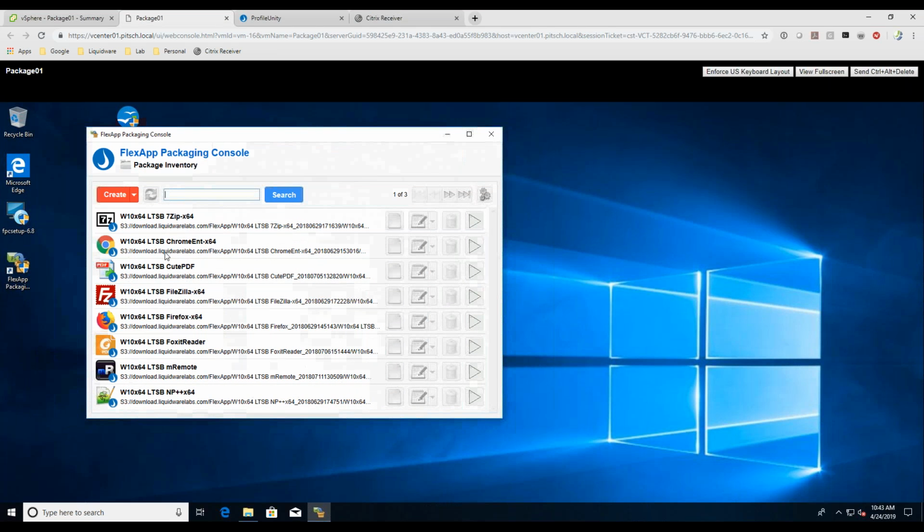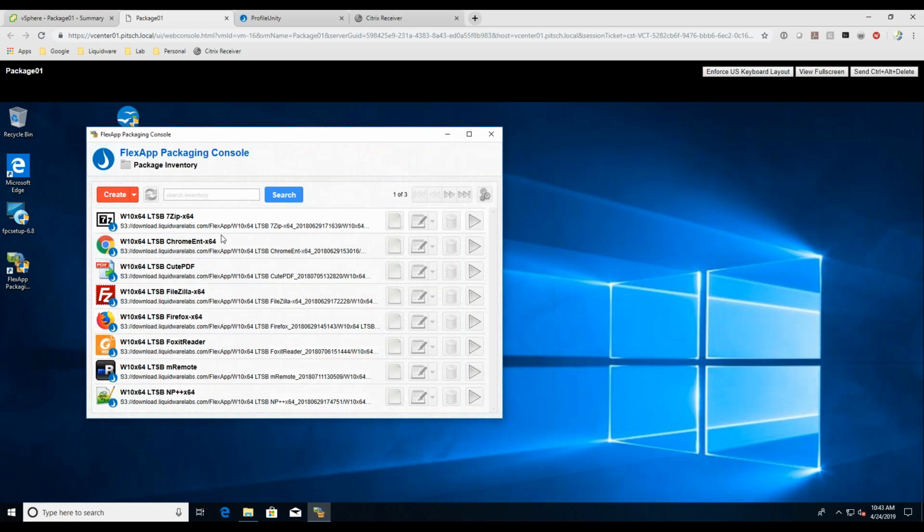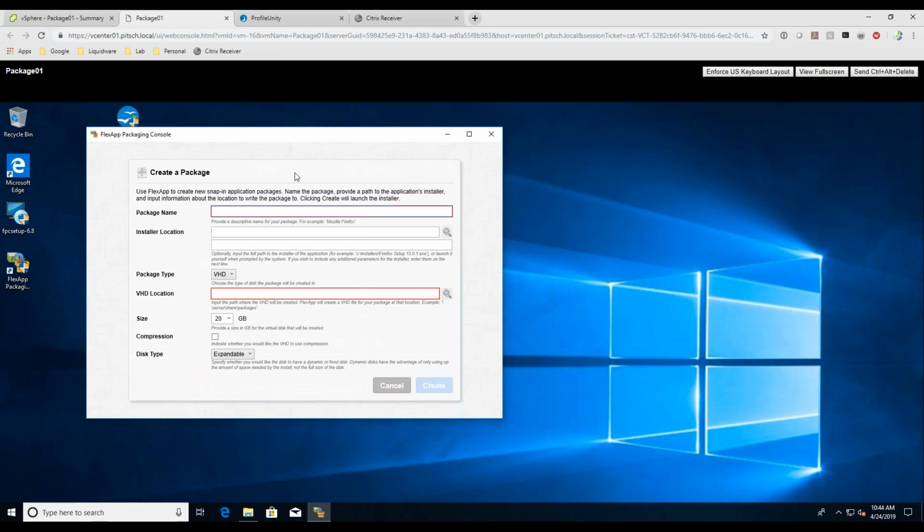All right, so now you can see these with the little Liquidware icon. These are the apps that are delivered from our cloud bucket. You do have the option of hiding these if you so desire. You can also take these, and this is our clone a package. I could copy this down and, like I said, modify it, all that wonderful stuff. But the first thing I want to do is start creating a package.